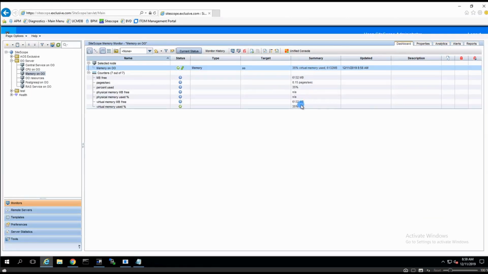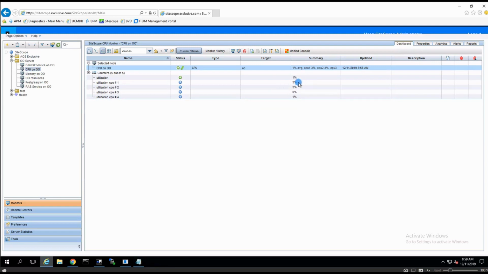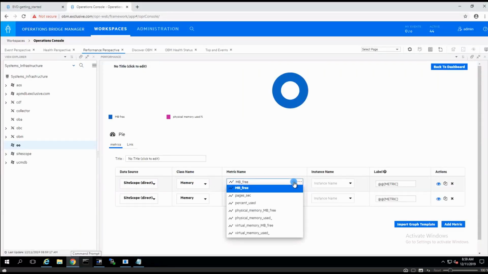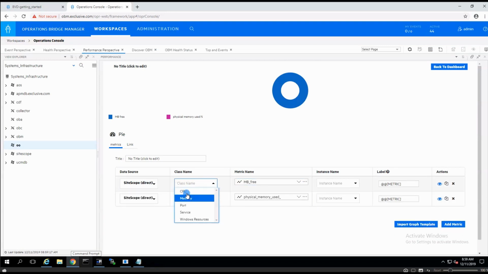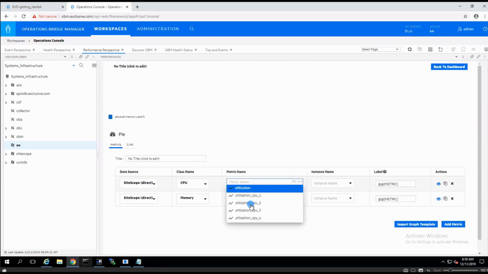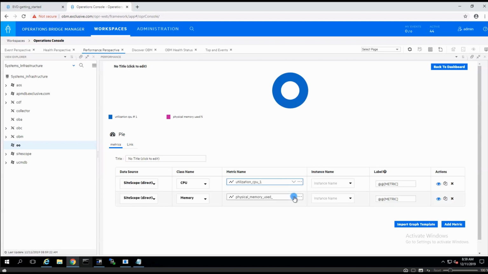So megabyte free, virtual memory free, we don't have the used. So we don't have the free and we don't have the used. Let's see if we can do it with CPU. Yeah, let's do it with CPU instead, just because I don't have the metrics. So I'm going to say CPU, and I'm going to say utilization CPU number one.